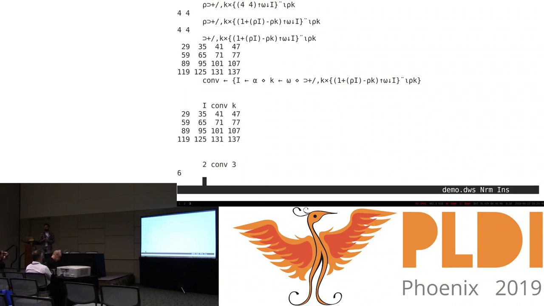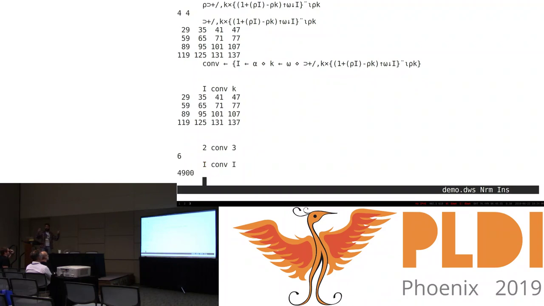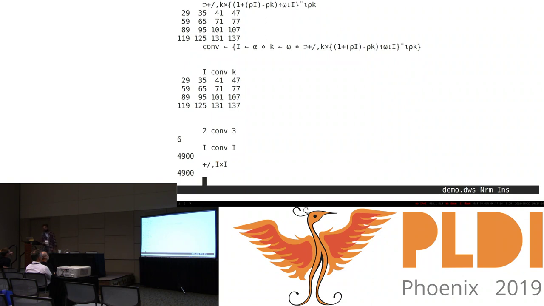Right? So it's a very sophisticated way to write multiplication, but it works on scalars. Scalars are also an array of zero dimensions, so that's perfect. Right? And we can also write it like this. So we can do convolution with the array of the same shape, where we can just get one scalar, and it's exactly the same as writing this, right? So it's a dot product. It's a dot product that we get automatically from the convolution.